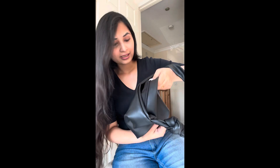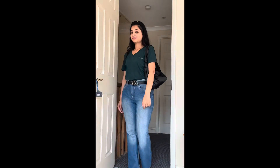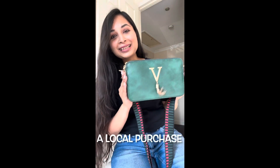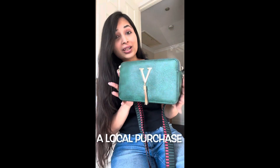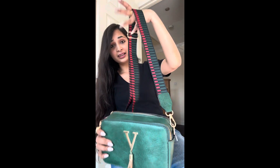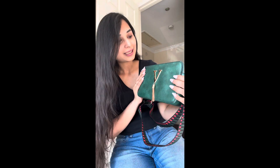Next is this very cute green pop-color bag. It's a rectangle-shape sling bag overall, and it was from one of the local shops from the town where I lived. I just liked it because the color is really very good, and I think it was 15 pounds because it was also on sale.